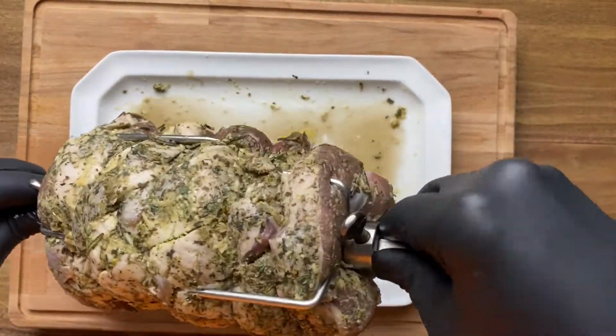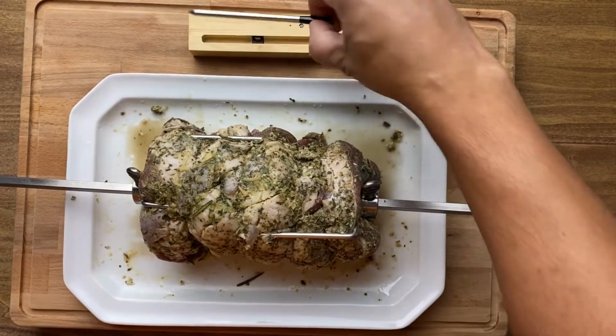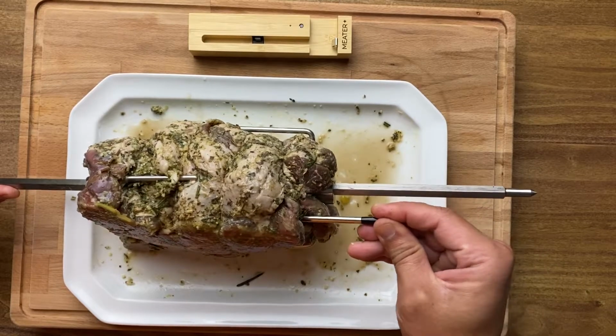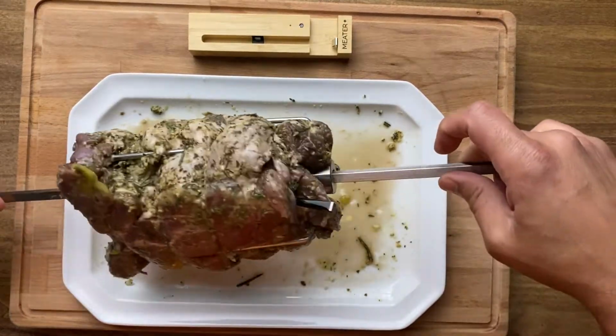I'm doing the same thing. I'm putting it on the rotisserie. I'm making sure that it's nice and tight. I'm also inserting my wireless thermometer. We're looking for an internal temperature of 145 to 150 for a nice medium doneness.